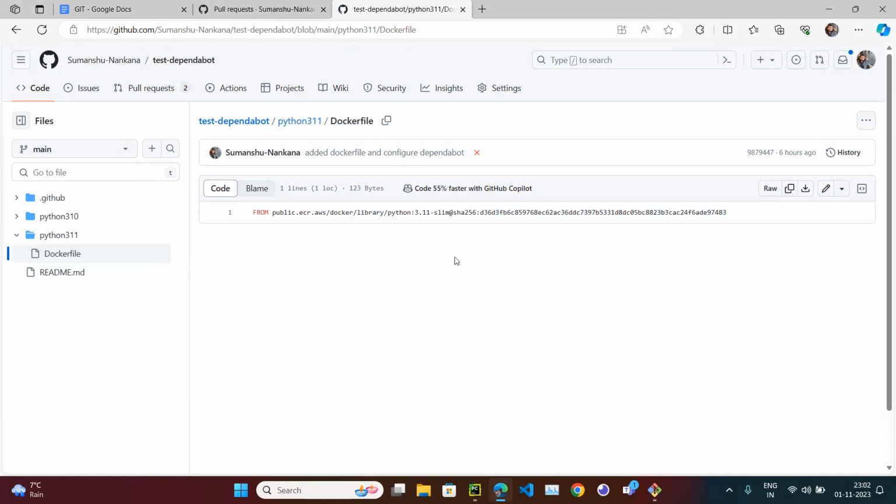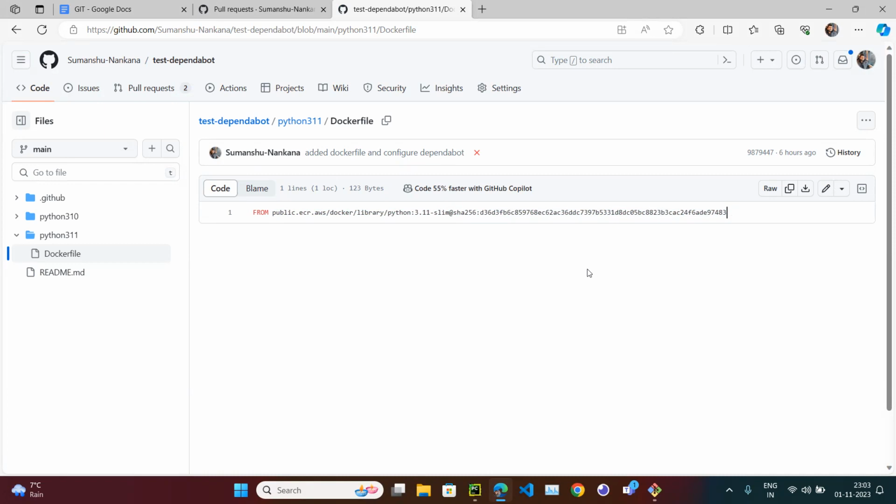So one thing is, on a regular basis you try to download the latest version, like docker pull, and you can paste it up to slim, and whatever the latest digest is available, then you can update your Docker file. That is a manual task, and let's suppose there are 10 projects you are working on, so you can't check each and every project on a regular basis. So what is the other option?